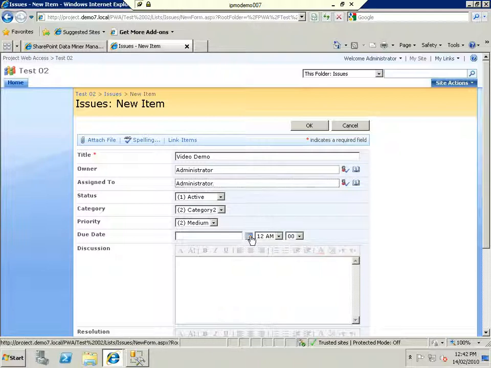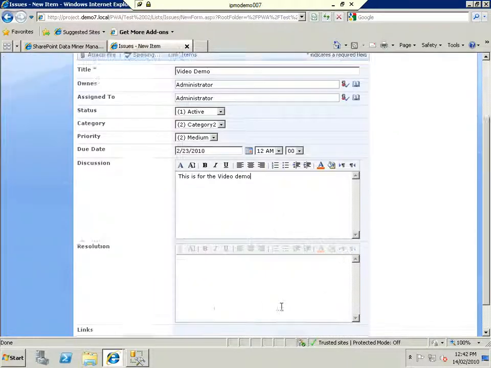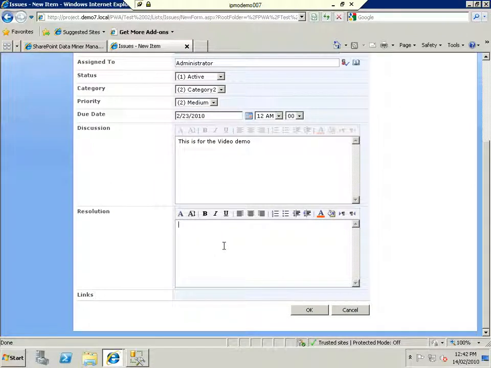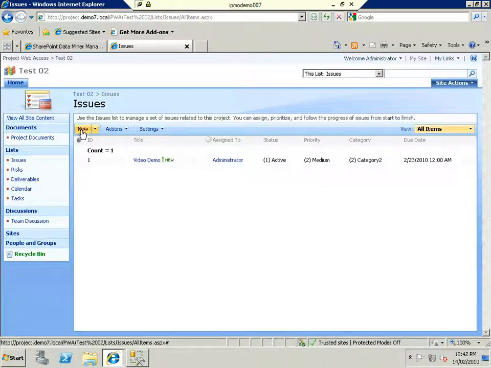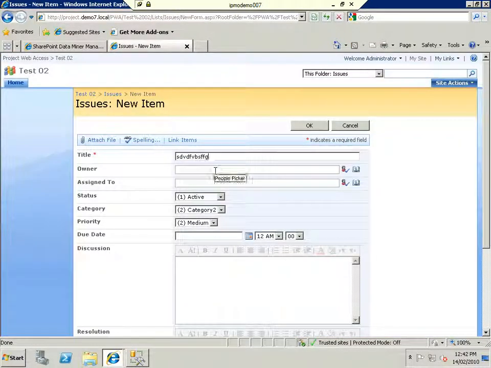And we'll select a due date just for fun. And click OK. And we might just do that again just to give us some more data.